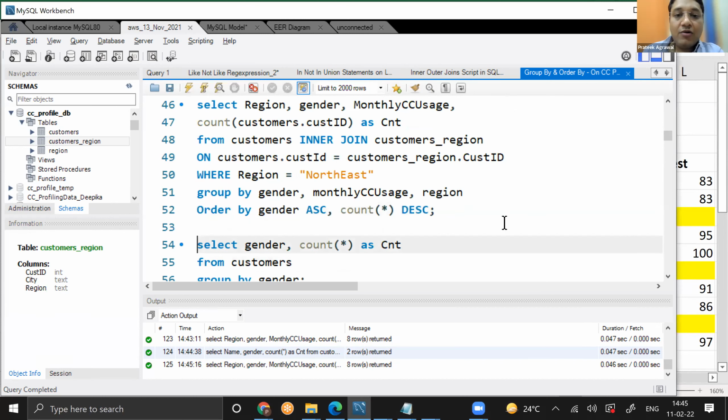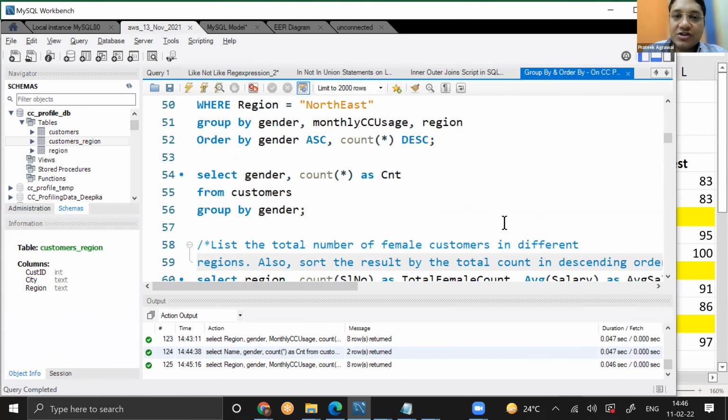All right, guys. Now let's look at one more question here. List the total number of female customers in different regions. Also sort the result by the total count in descending order.